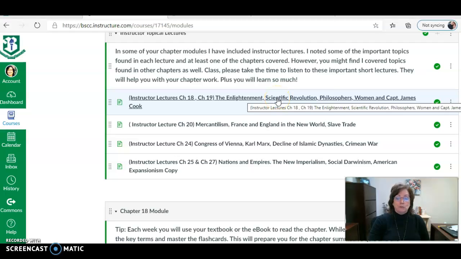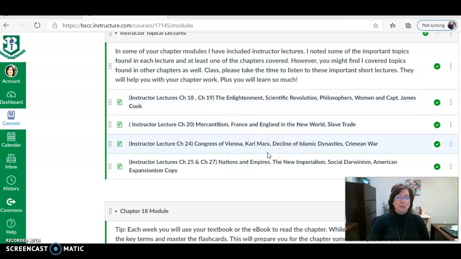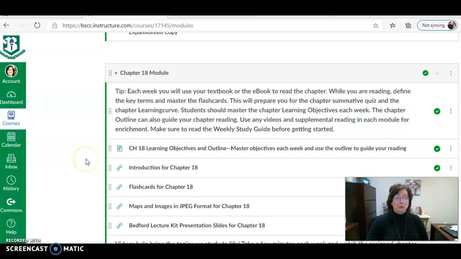I actually have a lecture for chapter 18. I will pull it in before the semester starts. Also, some other topics that we're going to be covering. And again, you might find one of these terms in one chapter and in another chapter. But I'm going to try to pull in some more lectures for you over time. And in the second half of the class, I have them pulled into the module. So take a look at these as you work your way through the textbook.